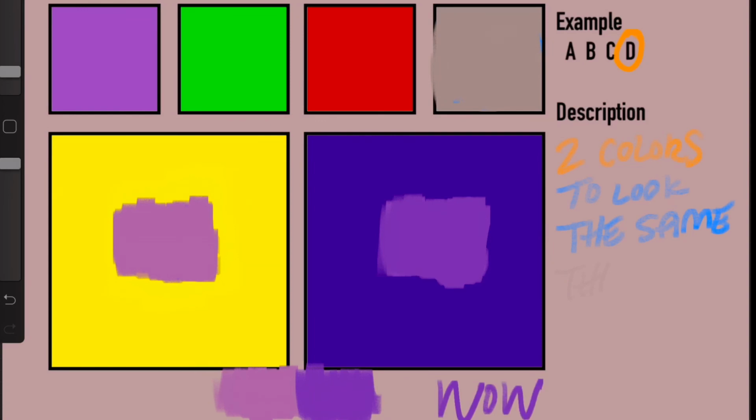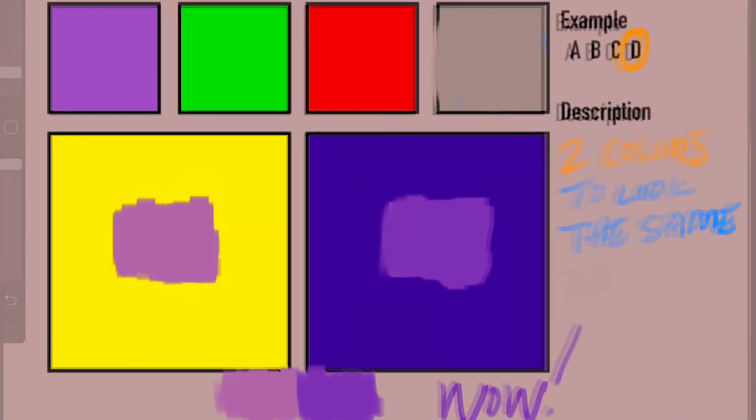So that's your assignment, and we'll practice it in class tomorrow. So here's the final image. Good luck with your painting.